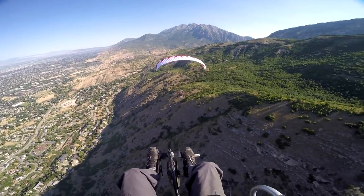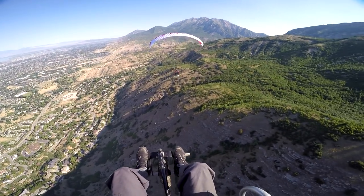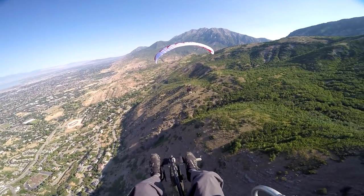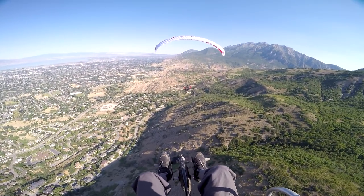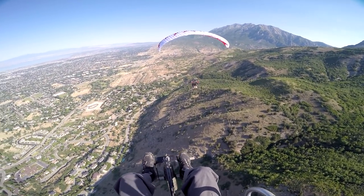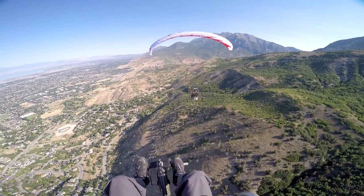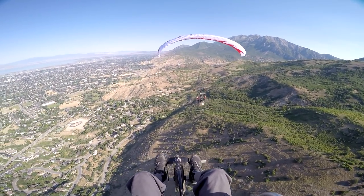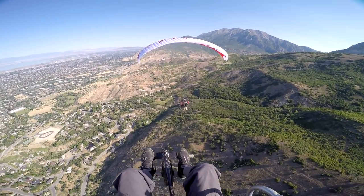So launching in that bowl like that, that gear and skill is absolutely critical. For anyone looking into the sport, you see things like that and you don't understand how critical every single piece is. We were literally launching in a bowl behind the tree line and behind the trees, so we were in the rotor of those trees, which means it was really funky air right there. So the Dominator allows you to have the best stability and safety so you can keep the glider open, but pilot skill is actually even a bigger factor.